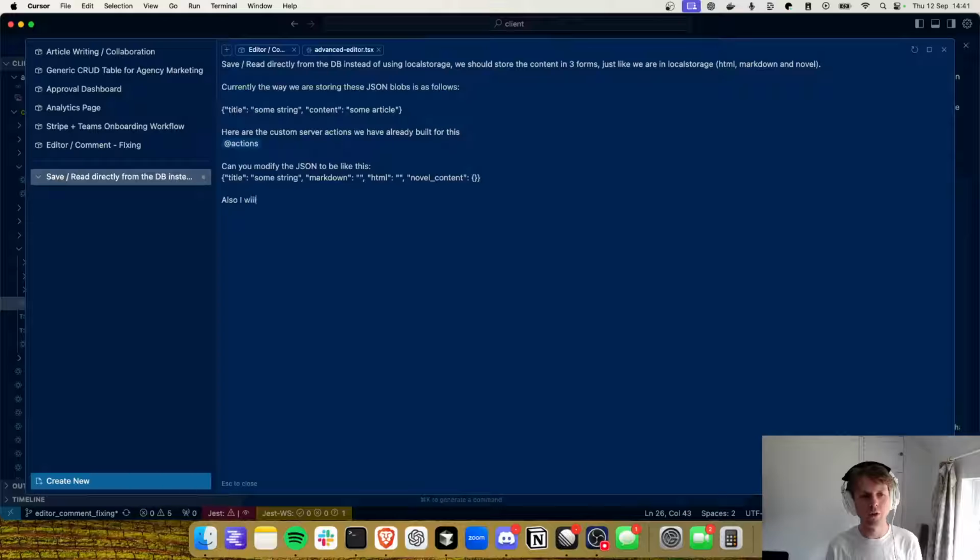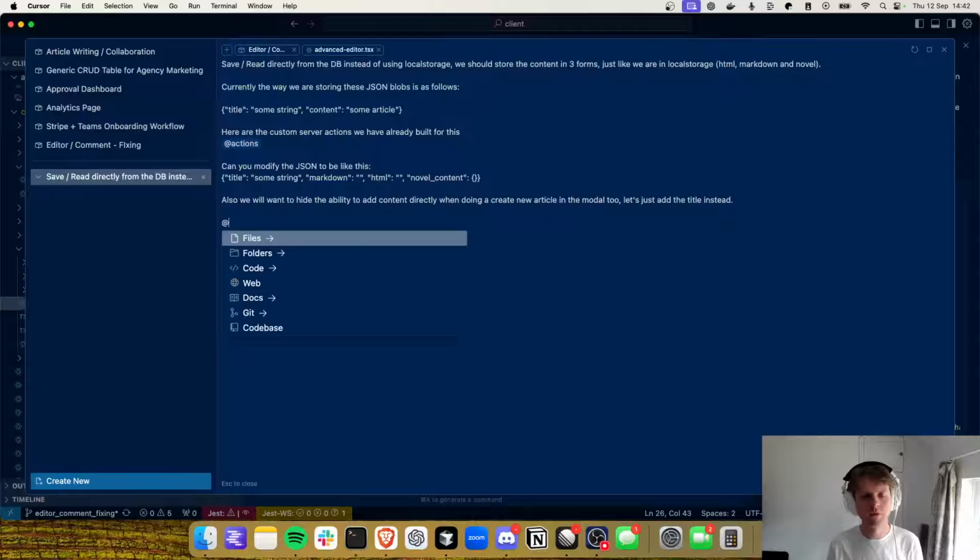Also, we will want to hide the ability to add content directly when doing a create new article in the modal too. Let's just add the title instead.